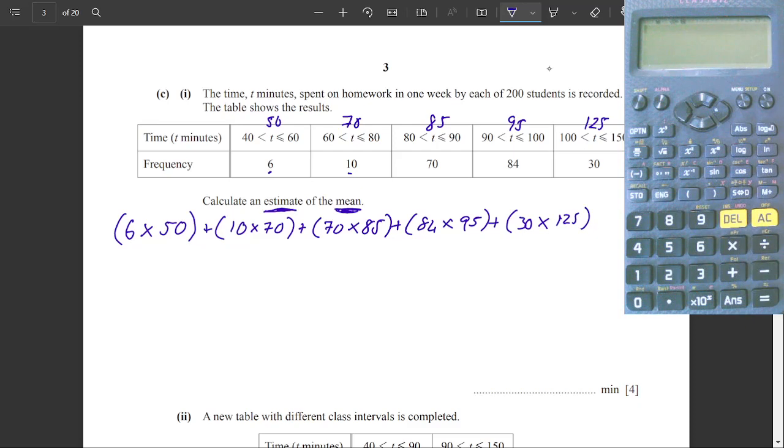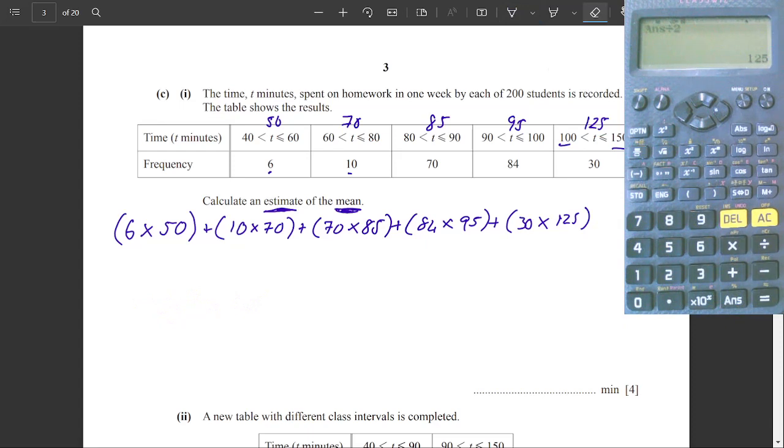Right, just in case you have trouble finding the midpoint, there's a method. Of course, you take the two endpoints, add them together, and divide by 2. So if you do that, 100 plus 150 divided by 2. Alright, this is relatively easy for this one. Sometimes it's a bit harder, and that's how you find the midpoint.